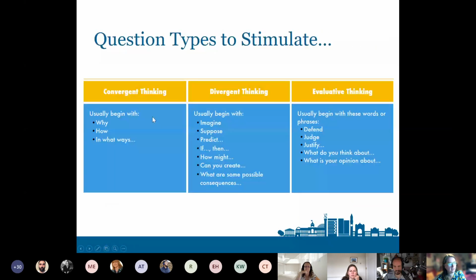So, moving quickly along, you can have a look at that on the slides, which will be available. It should help to stimulate some ideas and get your mental juices going on question types.